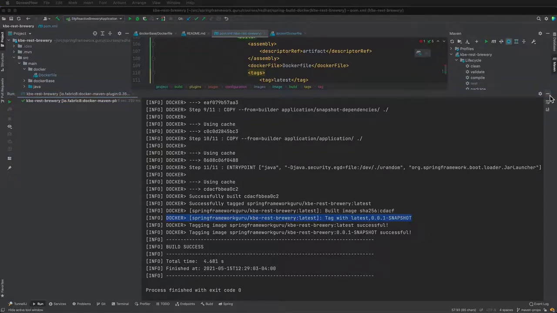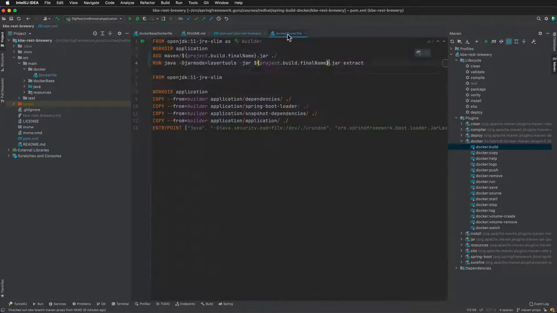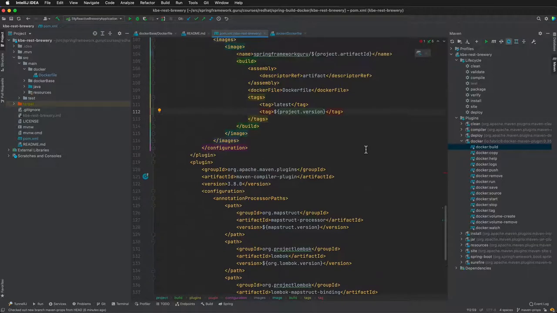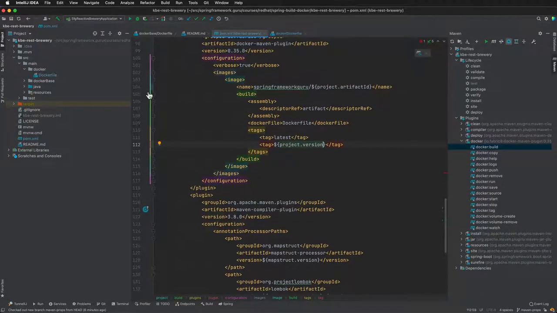Let me minimize this and just recap exactly what I changed here. I came into the Dockerfile, and for the file name, I'm now using a Maven property, so that will be picked up as the file name changes. When we change the versioning information, the file name will change, and now this will work properly at runtime when we're building a project. Then also in the POM, I changed the name, so I'm now adding in my Docker Hub directory, as well as utilizing the artifact ID for the name. And then in our build, we are also tagging it with the current version of the build.